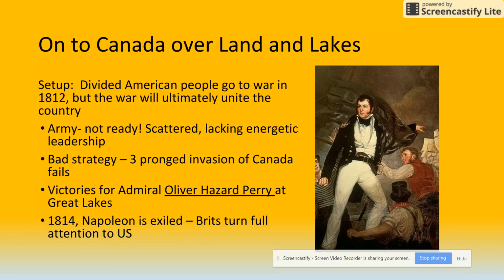Now things kind of plod along in this war, and in the first couple of years it's sort of uneventful in terms of who's getting the upper hand. But by 1814, Napoleon is actually defeated. He's exiled, and he's sent to this small island called Elba in the Mediterranean, sorry. But once Napoleon is exiled, the British are going to turn their full attention to the United States.